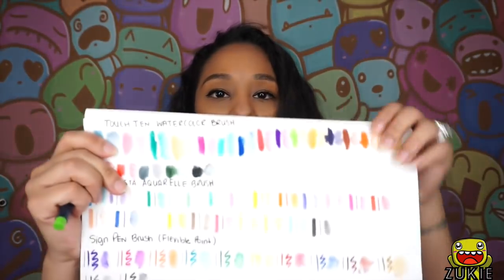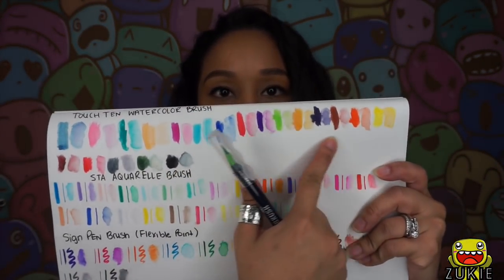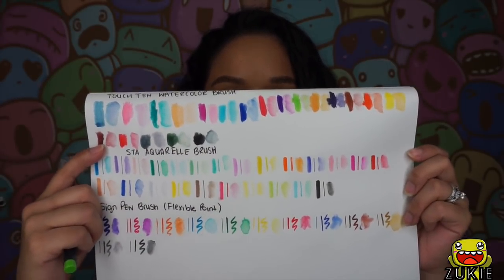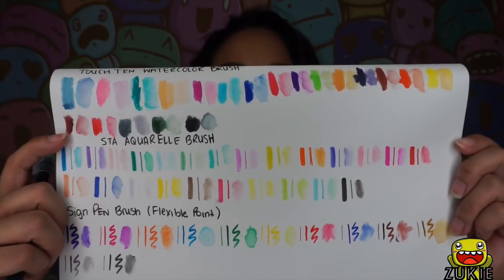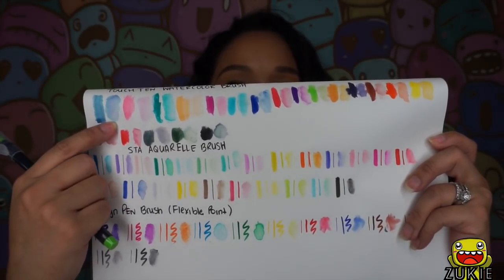I wasn't really happy when I first reviewed it, but then when I saw what it did with the watercolor brush marker pen, it was amazing. For that, this is on the top. Very vibrant, as you can see, the colors, the range is amazing. Now I put the swatch on just dry and then I added the water here.